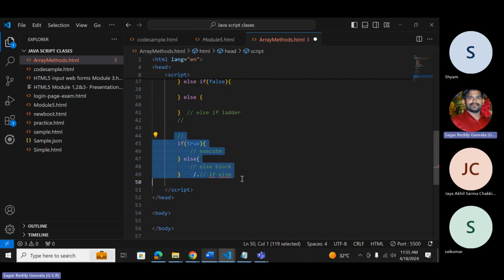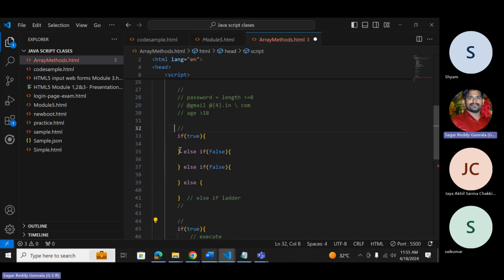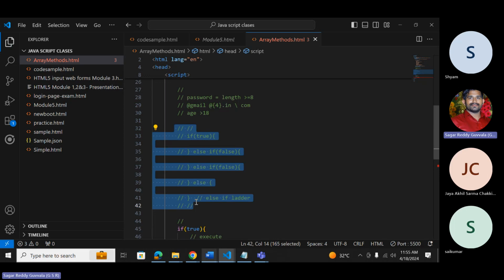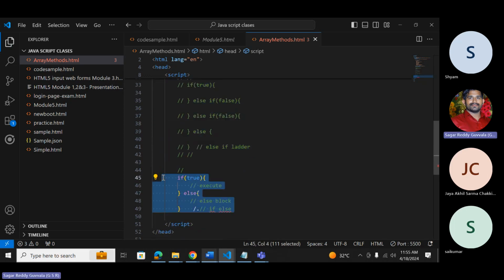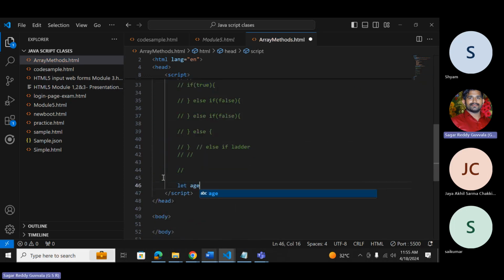Now just execute this and we'll go to this. I will just comment it down and we'll execute this. Now you have age equal to 17 and you have email equal to sundar@gmail.com. You got it, right?